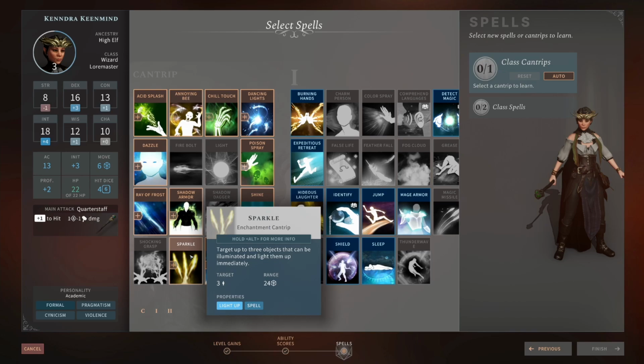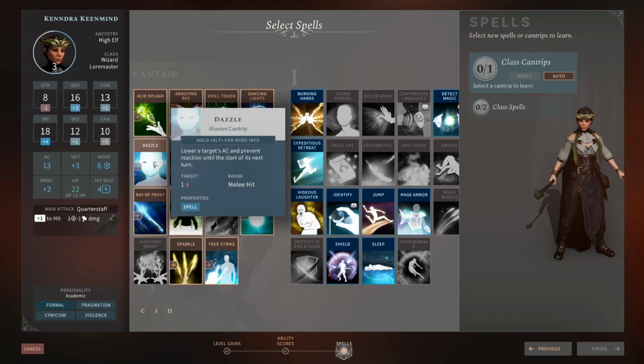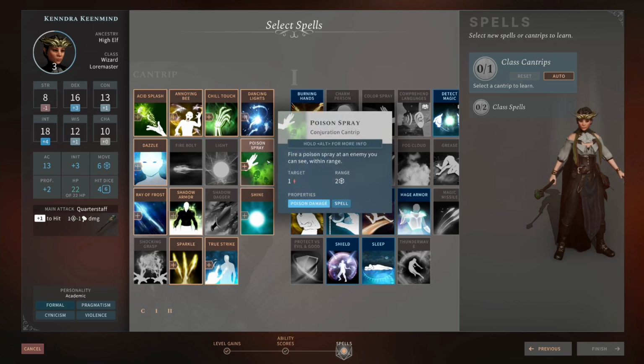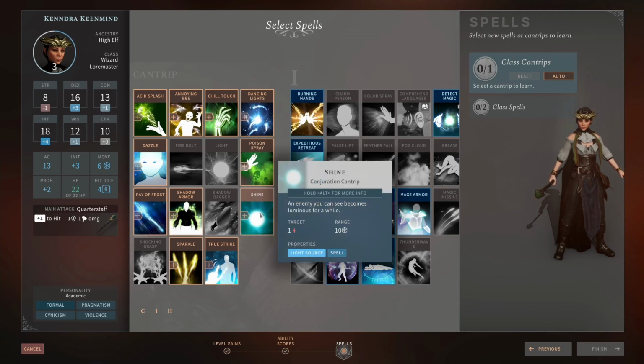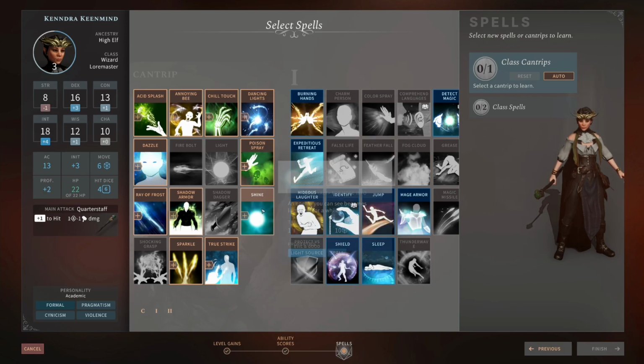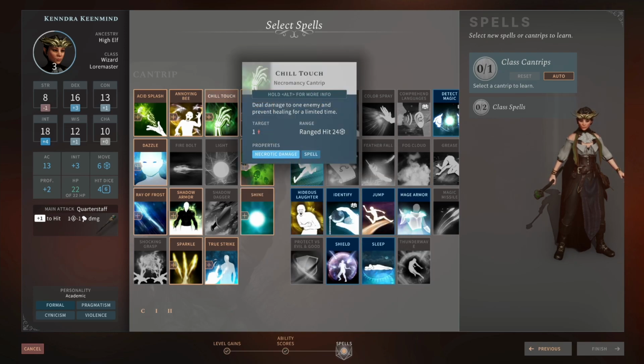Sparkle. Dazzle. That is melee hit. Poison spray. No. See, I'm not sure. I'd want luminous. I'm going to go with chill touch.